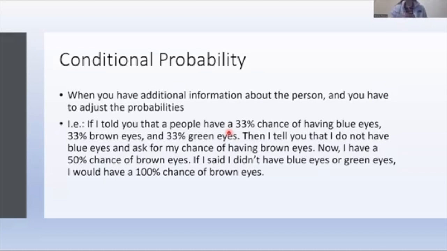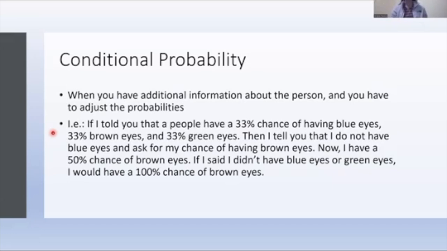So if I don't have blue eyes and I either have brown or green, I have a 50% chance of having brown eyes. And notice how we changed those probabilities to still add up to 100%. So obviously my 33s don't add up to exactly 100%. Just imagine there's also that 0.33333 tagging along at the very end of it. But then we changed it to 50% and 50%, so it always adds up to 100%. The other way that you would do this is if it was fractions, you would make sure it adds up to a whole. So for example, 1/3, 1/3, and 1/3 changes to 1/2 and 1/2.